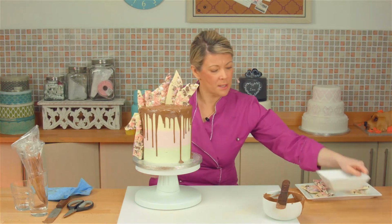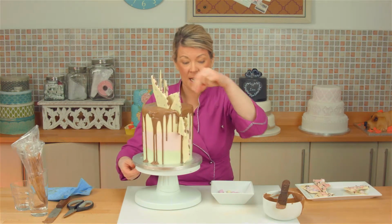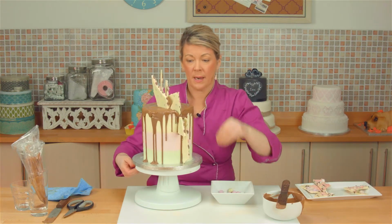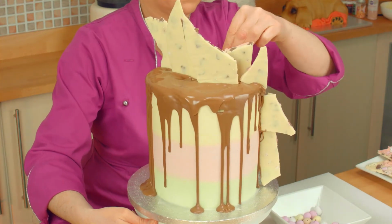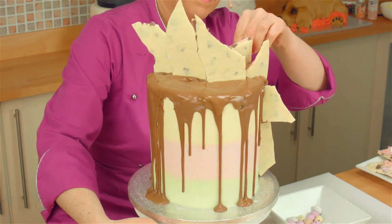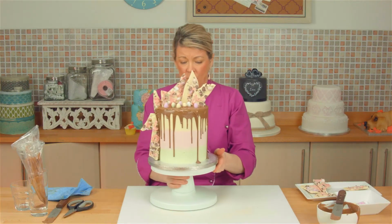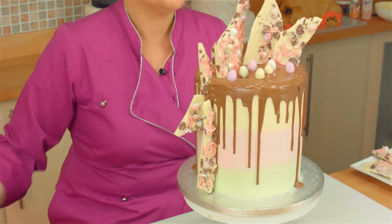Now, it's a great Easter cake, as I've said to you, it can be used at any time throughout the year. But because we're going to use this for Easter, I think it's quite nice to add some Easter eggs as well. There. Perfect. And there you have your super cool, super funky chocolate drip cake.